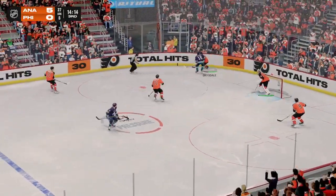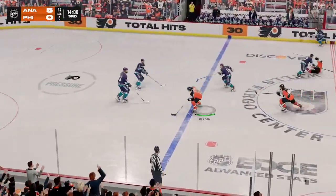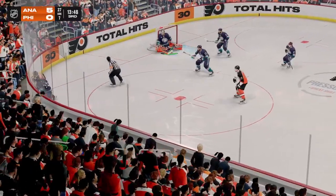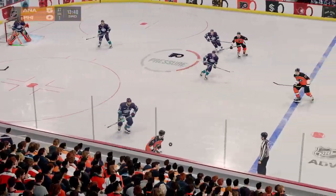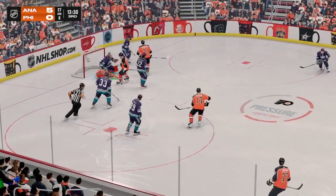Jostling for the puck, and it's knocked away. Niskanen's made an incredible play there, James. He stumbles in front of the net, but finds the puck and could have lost it, but manages to stay with it enough to get a shot off. Moves it to the middle, and he denies that great opportunity there.